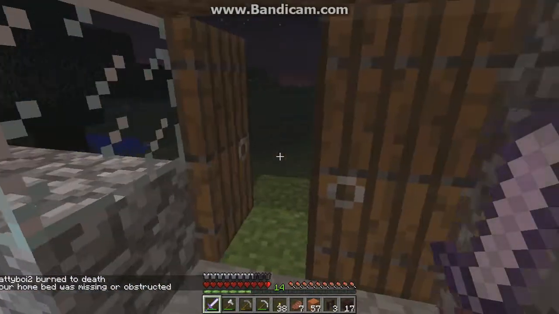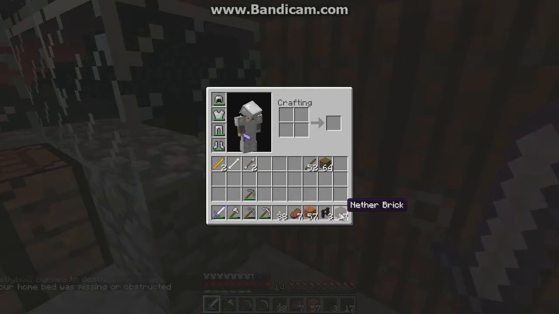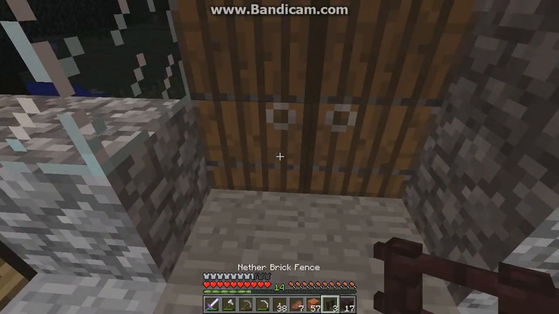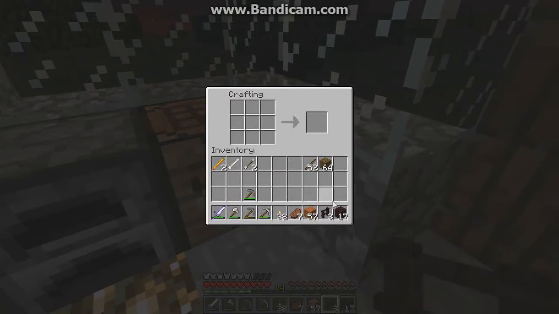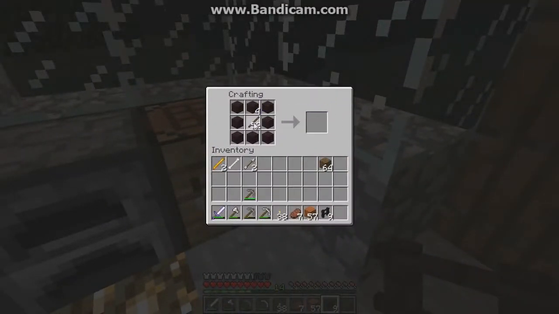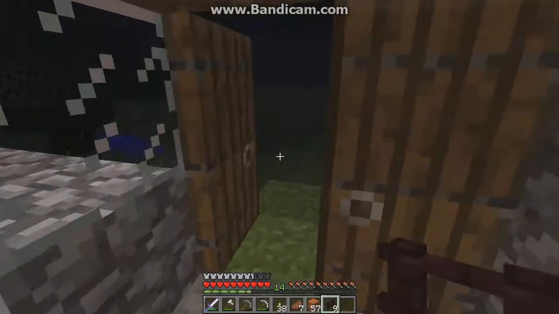I can put the nether brick fence up actually. How do you make fences? Man, I really suck at Minecraft. That's how you do it. Okay, and then how to make a gate? I don't know how to make a gate, but I know how to make that. That works.